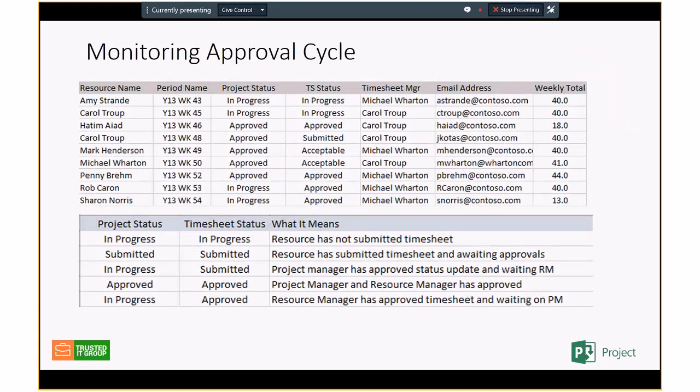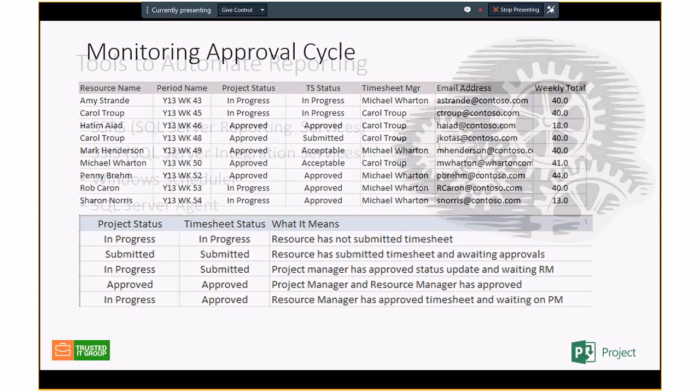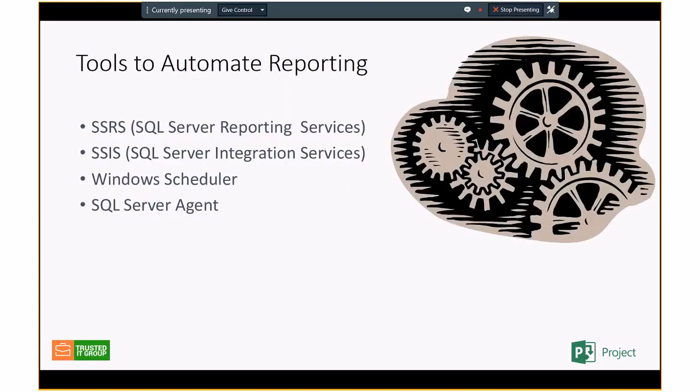And these were just some screenshots of monitoring. So some of the tools that I would use for monitoring, SSRS is a great tool that can run every day or weekly or monthly, producing a report showing all the people that haven't submitted their time, task, or published. I like that, but it's kind of a shotgun.